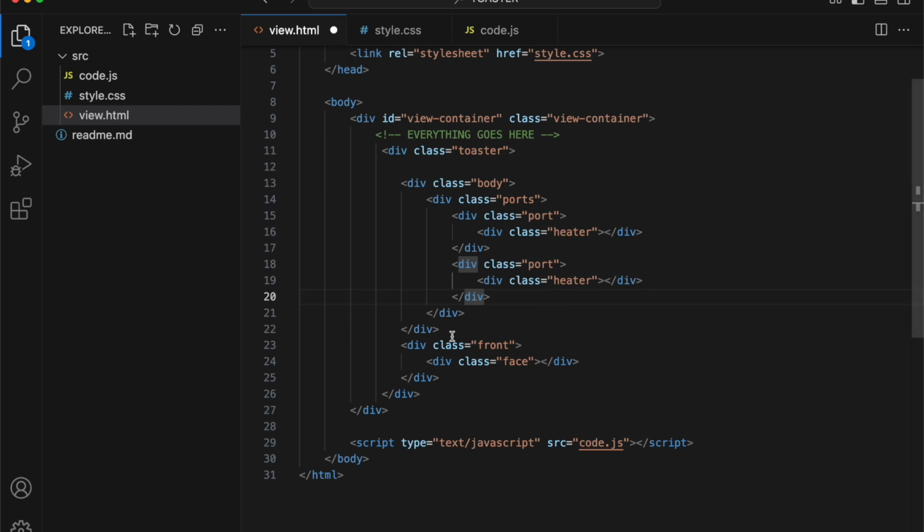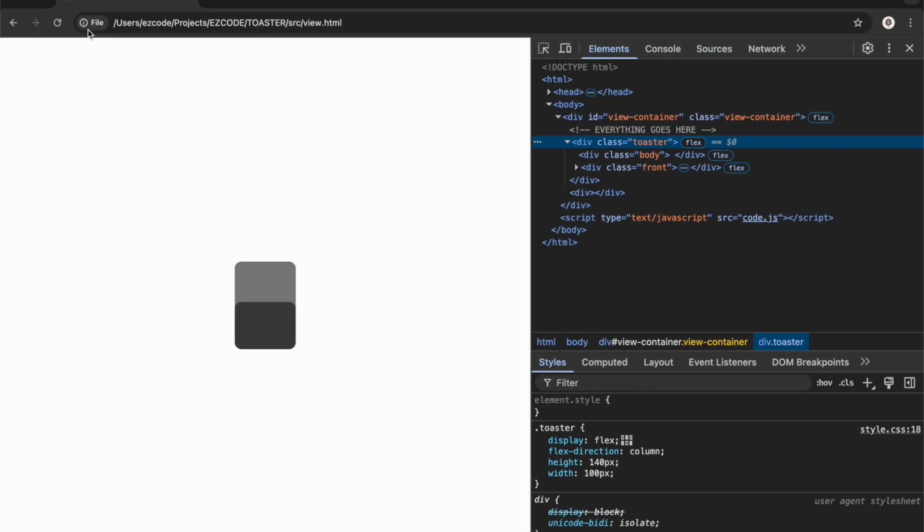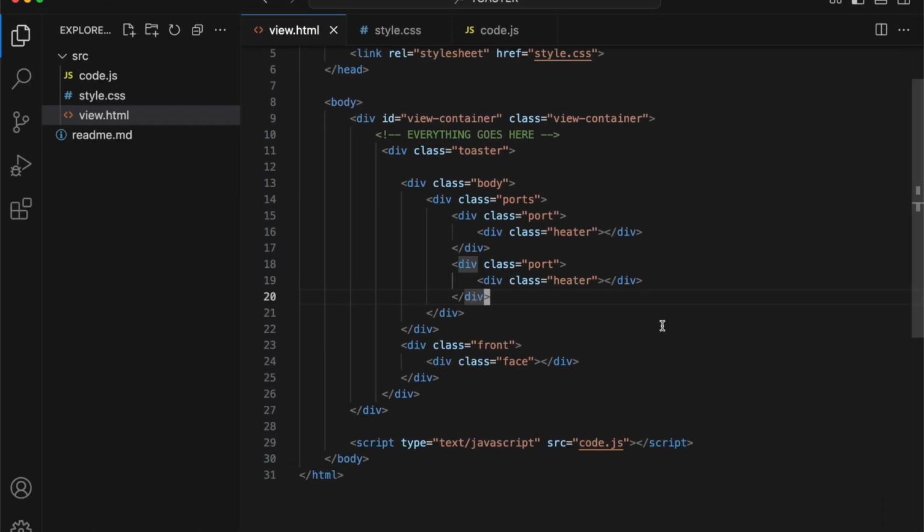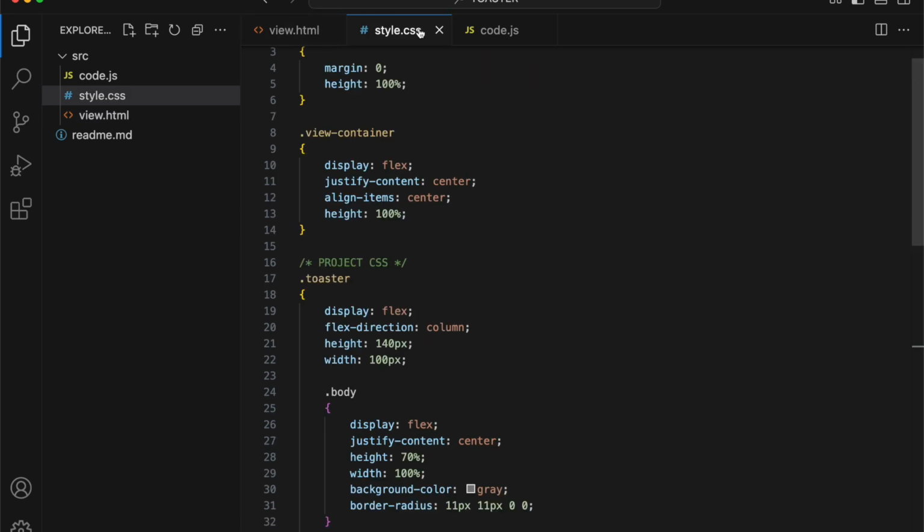But once again, I have that icon to save it, and I'll just slide over real quick and we'll do a quick refresh just to show you nothing showed up. And if you can understand why that is, we haven't applied the CSS yet. And the div by itself doesn't know how big to be, so it's pretty much 0. So it's not going to show up on the screen here because it doesn't have any size. So now that we've saved our work, let's go to the style CSS.